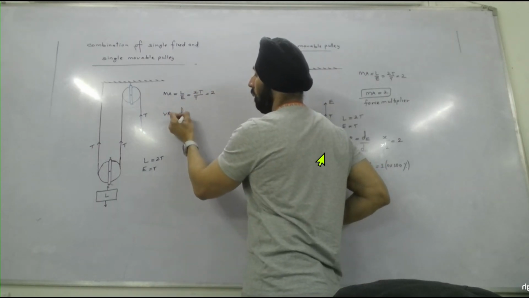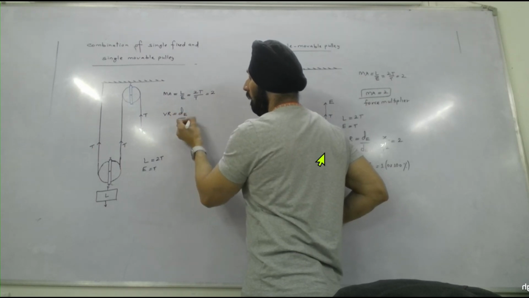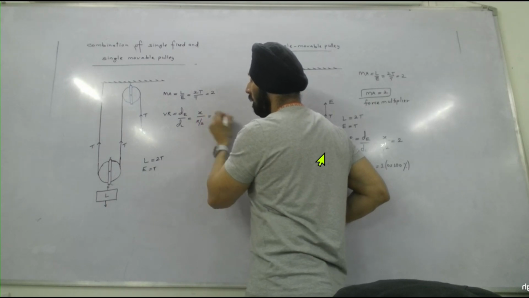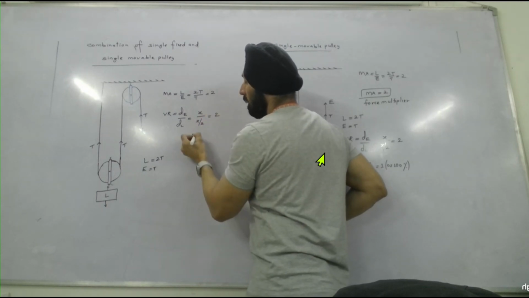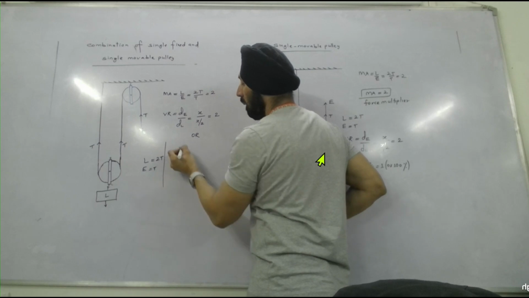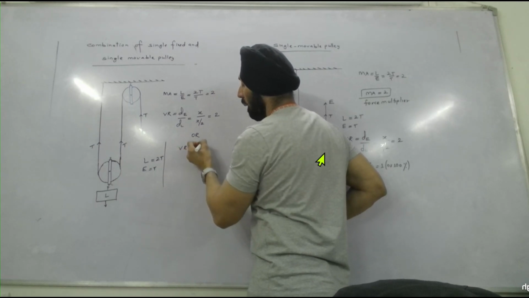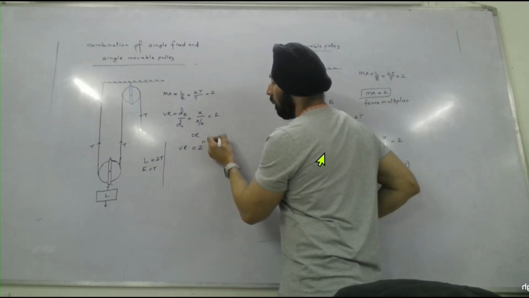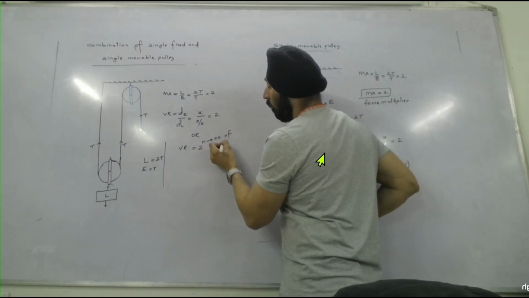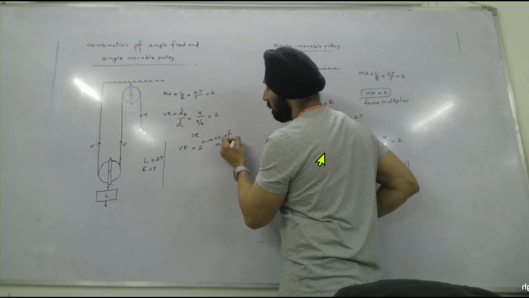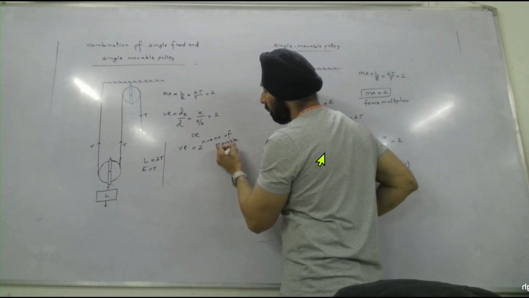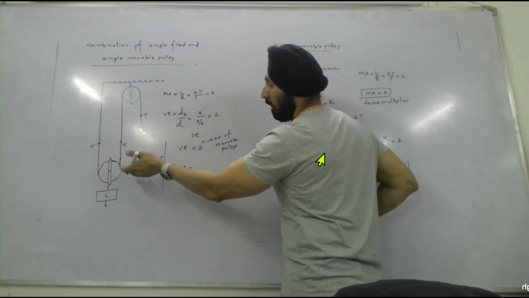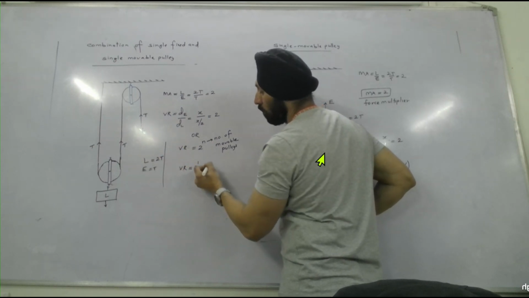What about velocity ratio? Displacement of effort upon displacement of load. If I pull this by x, this will go up only by x by 2. Hence velocity ratio is 2. In this, there is one more formula for velocity ratio. That is 2 raised to n. So what is this n? N stands for number of movable pulleys. Total pulleys नहीं. Number of movable. तो कितनी movable pulleys है इसमें? 1. So 2 raised to n, hence velocity ratio is 2.